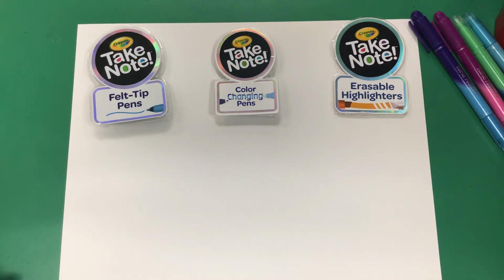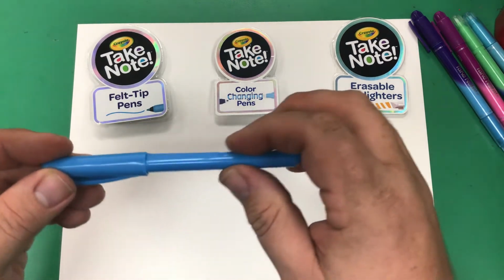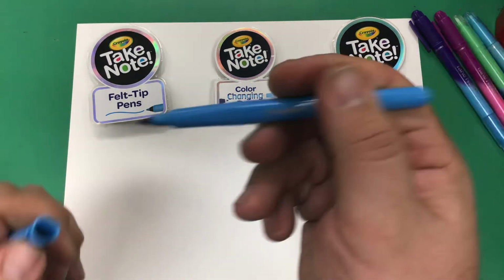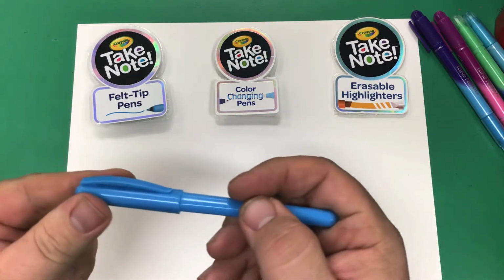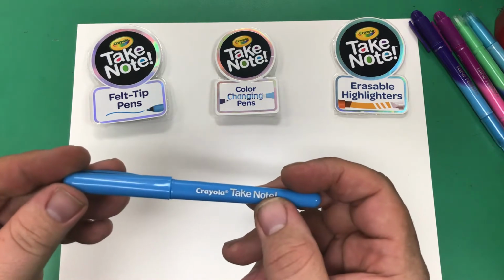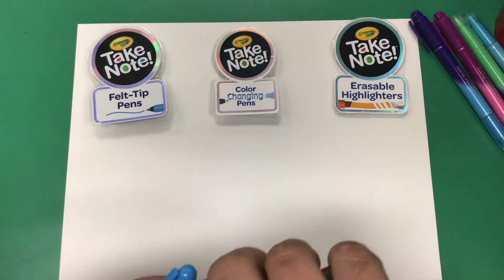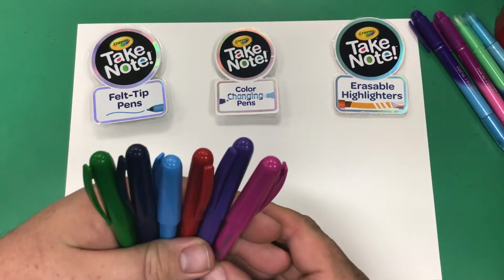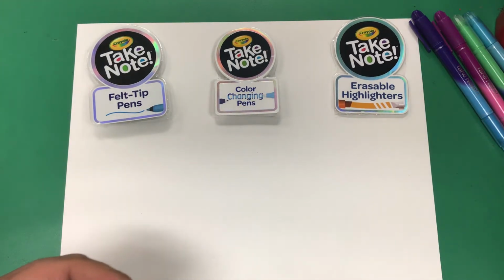So the first thing we're going to look at is the Take Note felt tip pens. They are a very sturdy construction. They are not perfectly round, so you won't have any issues with them rolling off. In their design, they have kind of a ledge so that the cap cannot be pushed too far, which would of course damage a felt tip. And here are the colors in what I received. Some beautiful colors. So let's test them out.